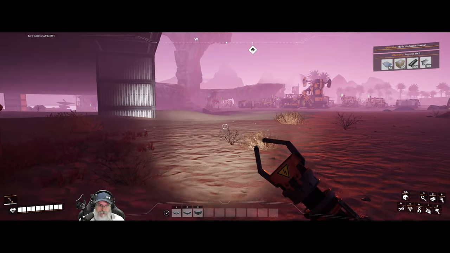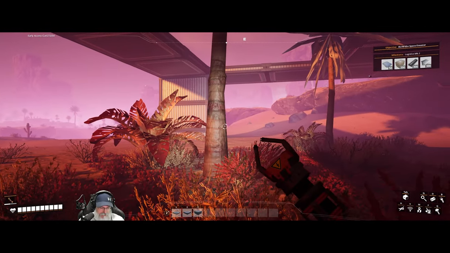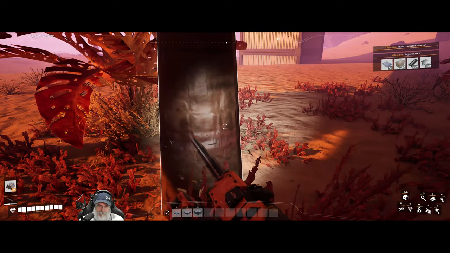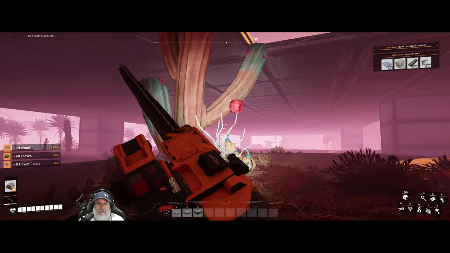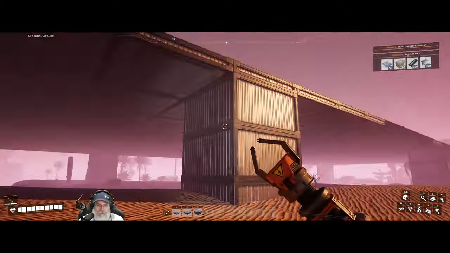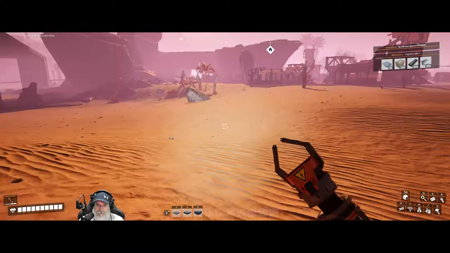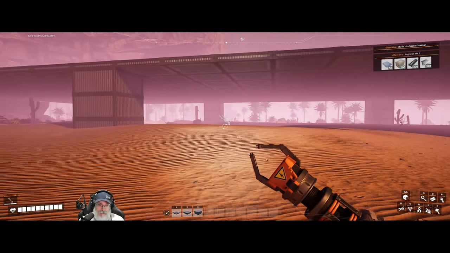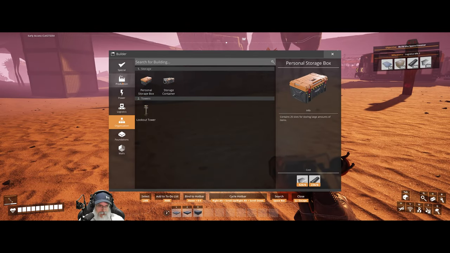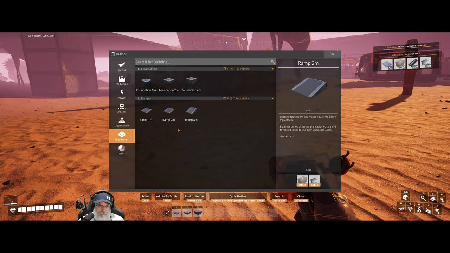Oh, we're out of concrete. Okay, let's go get some more of that. Okay, these two trees here are gonna have to go. That cactus should be fine. That gets our floor taken care of. Now what we want is, can we do ladders yet? Well, we're gonna build a ramp anyways. Again, we have walls, but I don't think we have ladders. Yeah, so we'll do a ramp system.